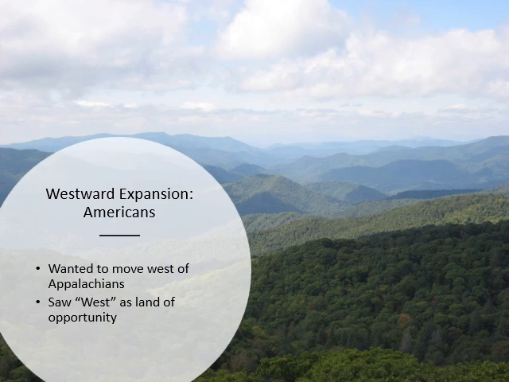As we saw, the idea of the colonists coming over originally is they were able to own land, they were able to plot land, but once more and more people are there, there's less and less land. But the land to the west of the Appalachians, moving into the Ohio Valley and those areas, hasn't been colonized yet. There are Indian tribes there, but as we've seen with the colonies before, the colonists weren't too worried about that. They continue pushing west, but the West serves as a land of opportunity where you could own your own land, make your own way of life, that American dream.